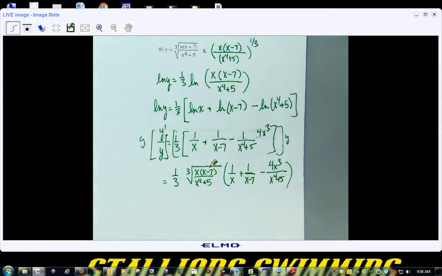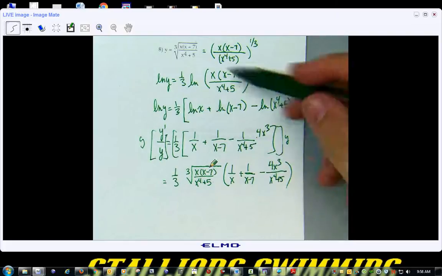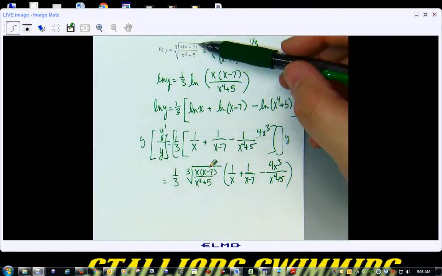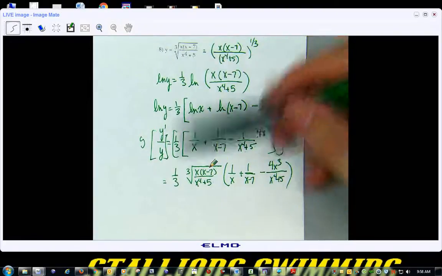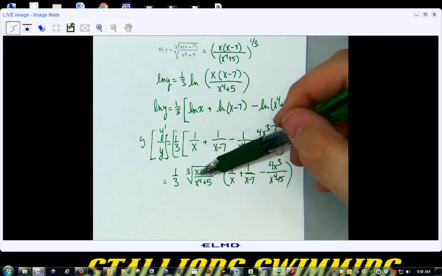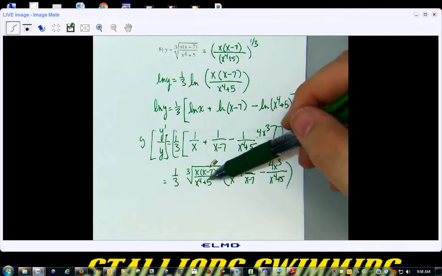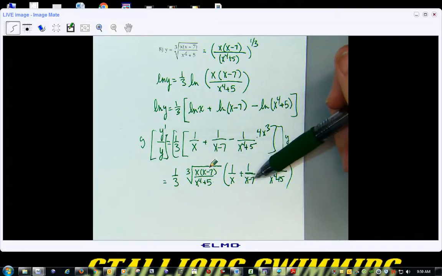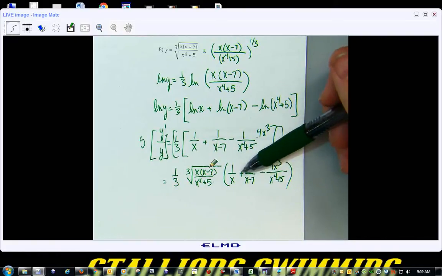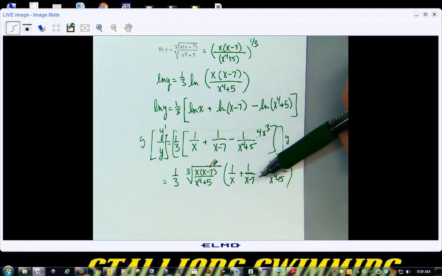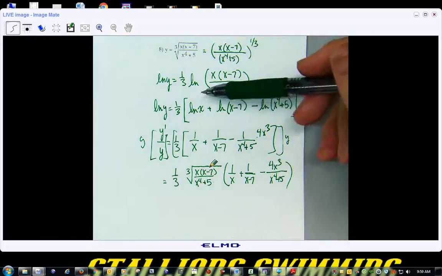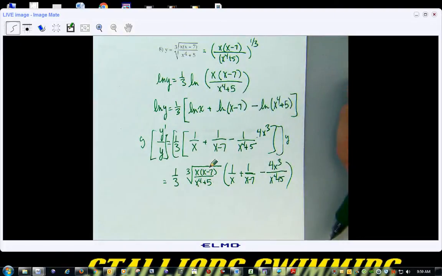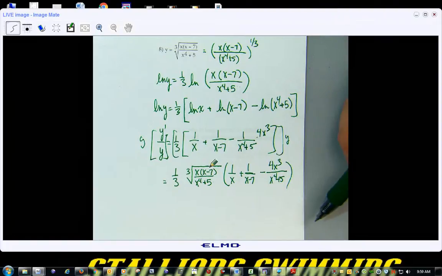Can you imagine trying to do that using, because you'd get 1/3rd times this times the chain rule of all this. This is a combination of the product and the quotient rule. But the nice thing about the logarithmic side of it is it actually is the whole combination of the product and the quotient rule simplified. Or it's at least simplified down to something that's easier for us to deal with.